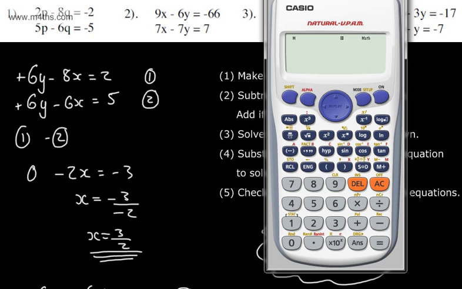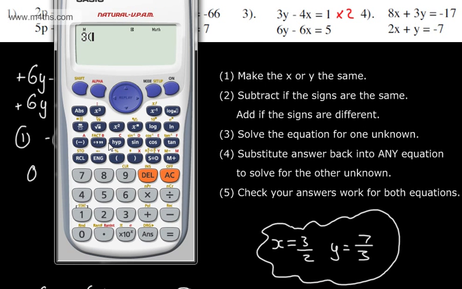So what I'm going to do is substitute these in. So what we're going to have then is 3 lots of y, which is the fraction 7/3. Then I'm going to subtract from that now minus 4 lots of 3 over 2, or 1.5. I'm hoping that that is going to give me now, on here, the value of 1. We can see it gives us 1. If I now do 6 lots of y, 6 lots of 7 over 3, plus now, minus 6 lots of 3 over 2, or 1.5, entirely up to you on how you want to write it. We're hoping that that gives us 5. We know it will, and we can see that from there.